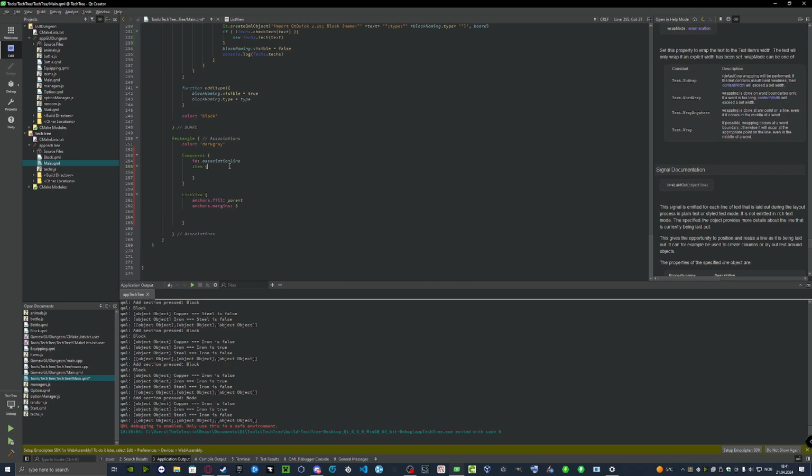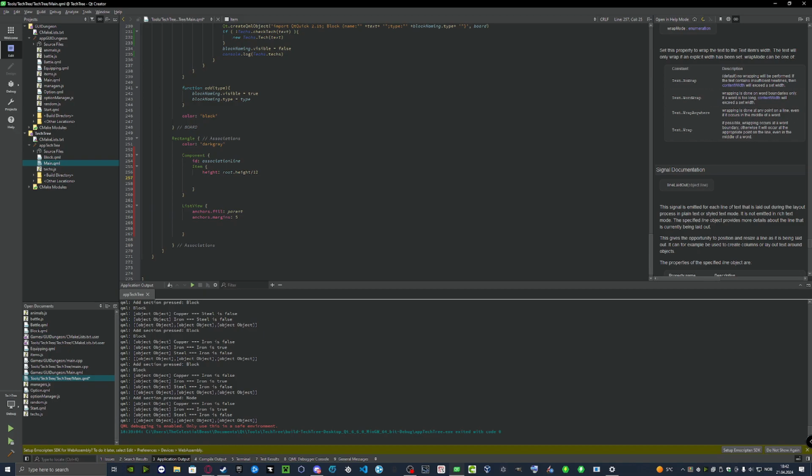Which will just be Layout.fillHeight true. No. Height, I want to be root.height divided by 18, maybe. 12.